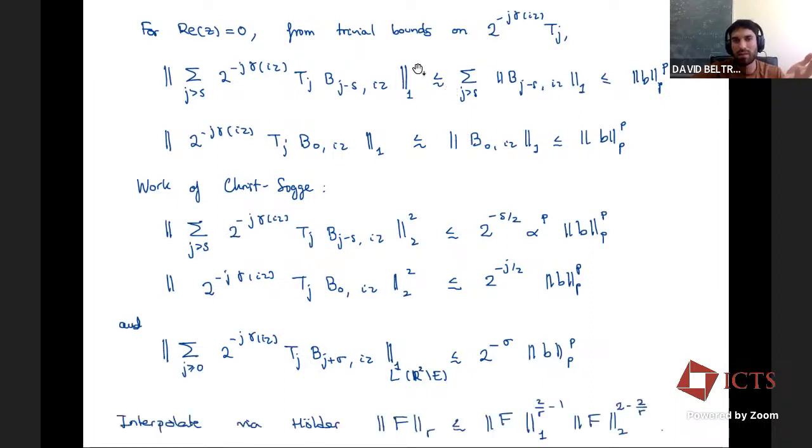So then one interpolates this by Hölder. We have L1 estimates, L2 estimates. One goes to the L^R estimate for the real part being 0, the other one for the real part being 1. One does analytic interpolation, and then one gets a result. So this is where it is key. The classical theory of Calderón-Zygmund-Christ is interpolated with this vector valued inequality. That's the input. And then the question is when the vector valued inequality is true, and then Seeger verifying in 2 dimensions that it's true by bilinear methods.